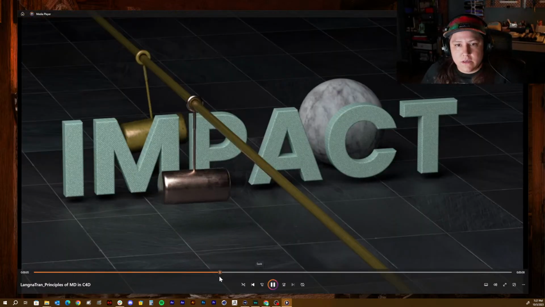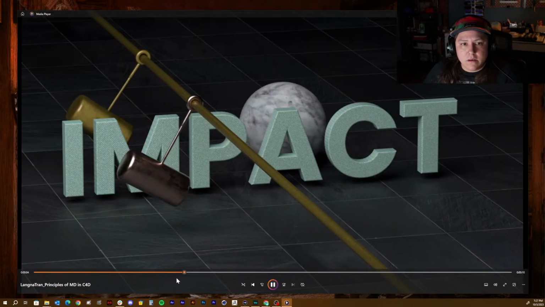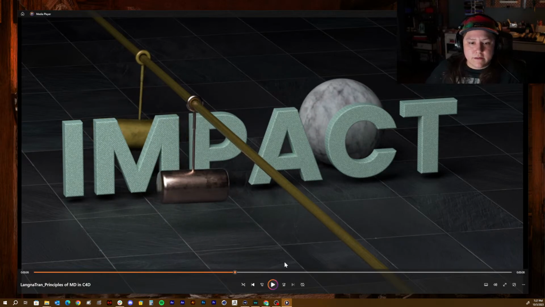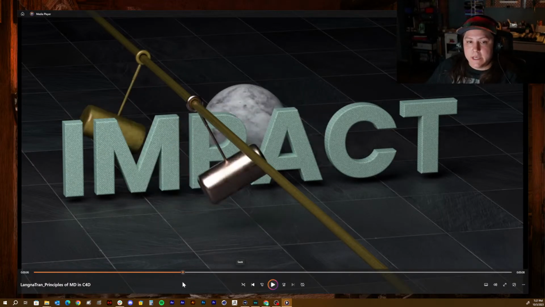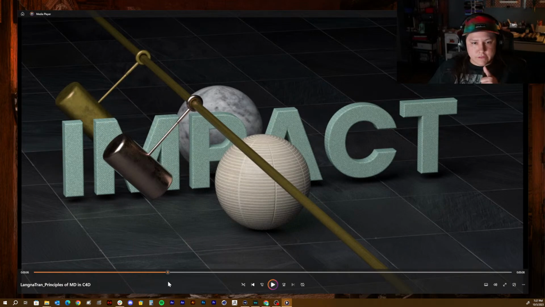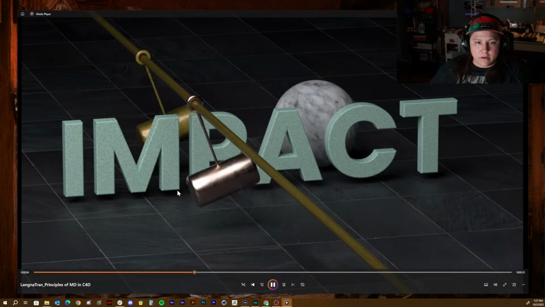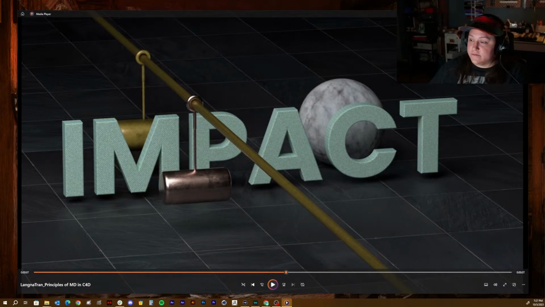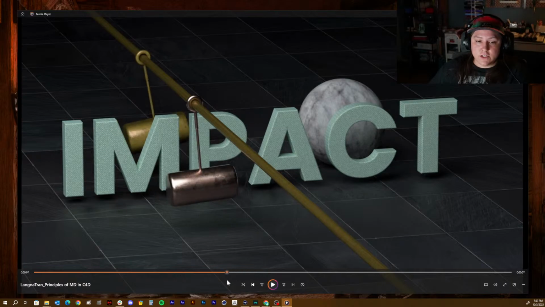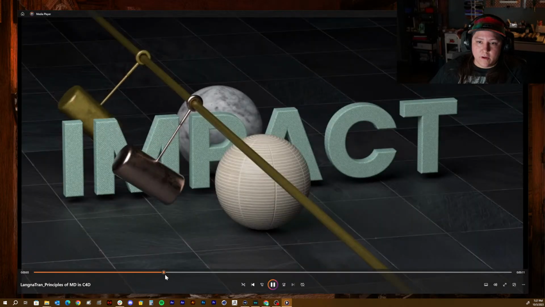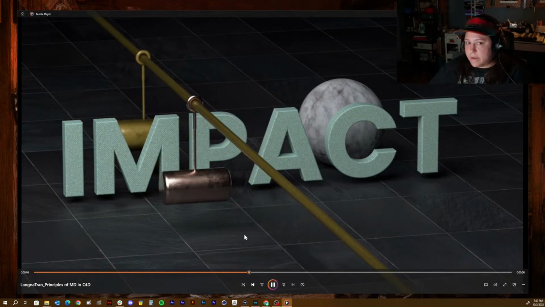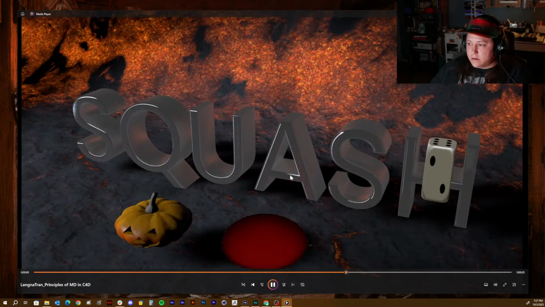Let's watch the ball, the heavy impact ball. Great roll on that. That rotation looks good. Good job on your keyframes, and the easing on that graph looks great. Let's focus on this hammer and the light hammer and ball. Yeah, that one looks nice too. The hammer looks great. No changes there. Follows through nicely. That ball, yeah, awesome. I would say no changes for the light ball or the light hammer either.